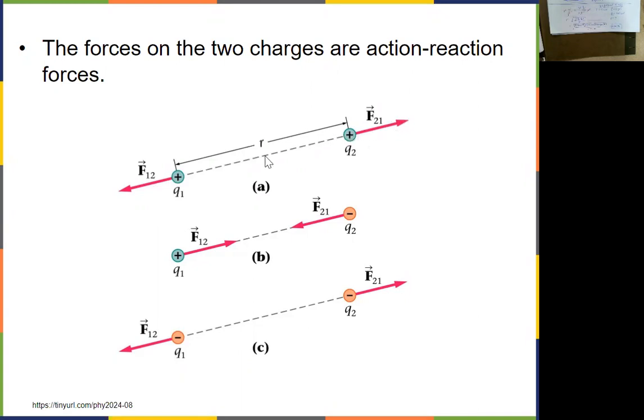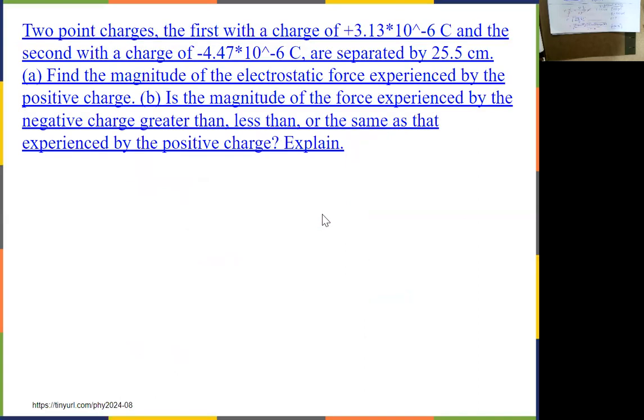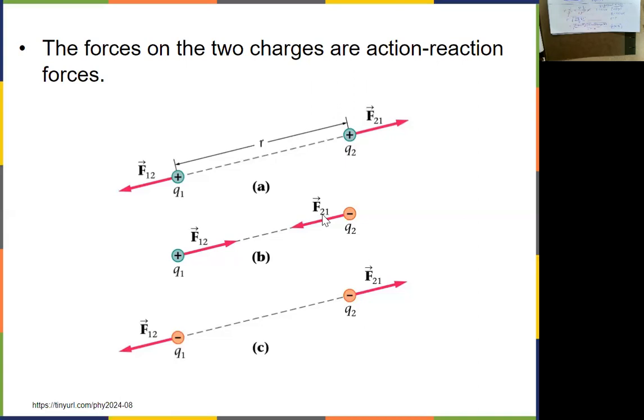Those are the opposite directions, but magnitude wise, they should be the same. They are governed by Coulomb's law, Q1, Q2. So you can see the magnitudes of these two forces are the same, and the directions are opposite to each other. For the scenario of a positive charge and a negative charge, now you will have an attractive force. That means the two forces are pointing towards each other. However, they are still in opposite directions: one to the left, one to the right. The magnitudes should still be the same because it's the k q1 q2 over r squared equation, where you take absolute values for the q's.